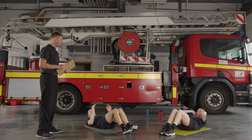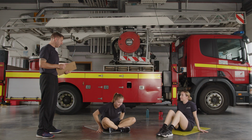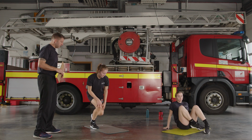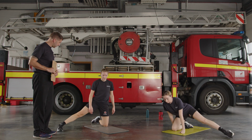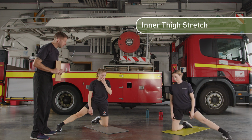3, 2, 1, and relax. That is it. We need to cool down and you're dusted. So from there, just roll onto your knees. Come onto your knees and we're gonna do a similar thing to the other guys. All I want you to do first, just take one leg out to 90 degrees for adductors. Good stuff, so toes stay down if you can. That's it, and then just tip forwards onto your elbows.